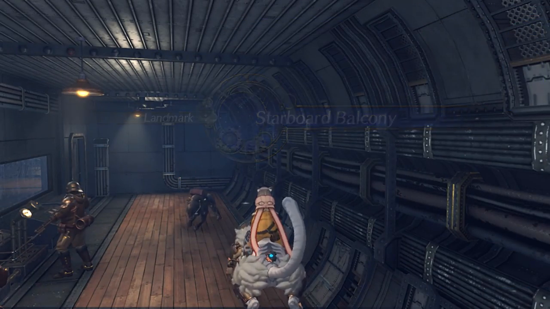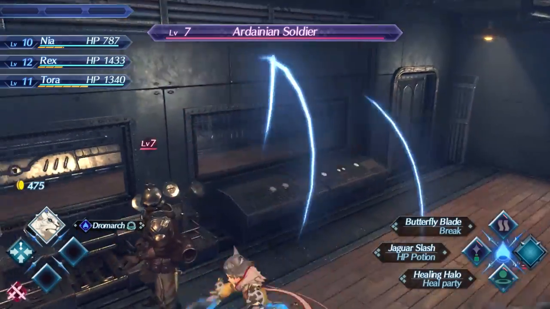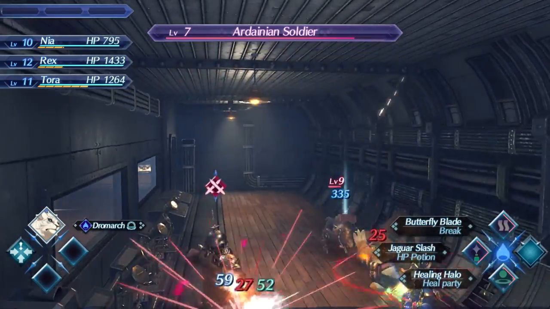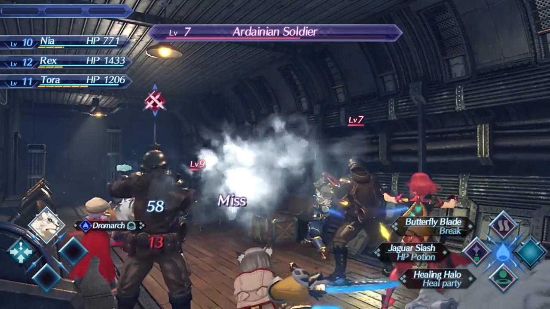Just gonna sneak in right here. Don't notice me at all. Just ignore the dog that was barking in that particular moment that saw me. Fire defensive don't really care about elemental defenses. As for Dromark's abilities in this fight, Dromark is the only Twin Rings rare blade in existence.